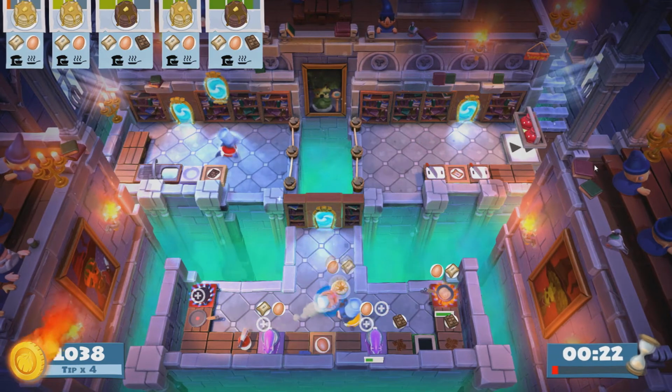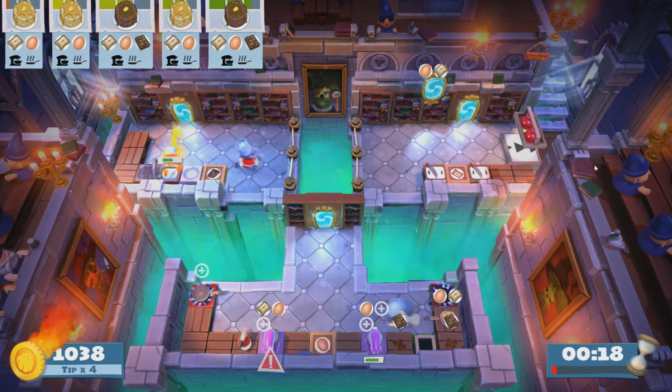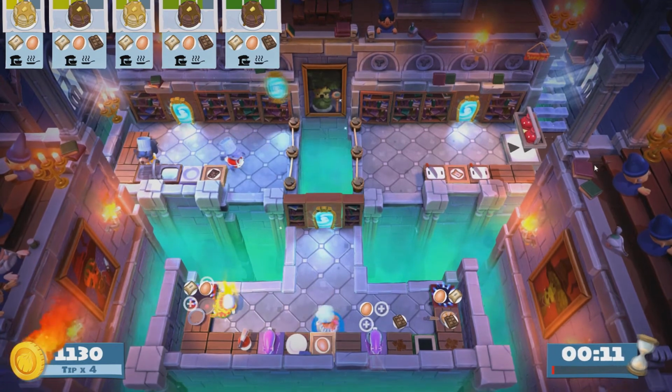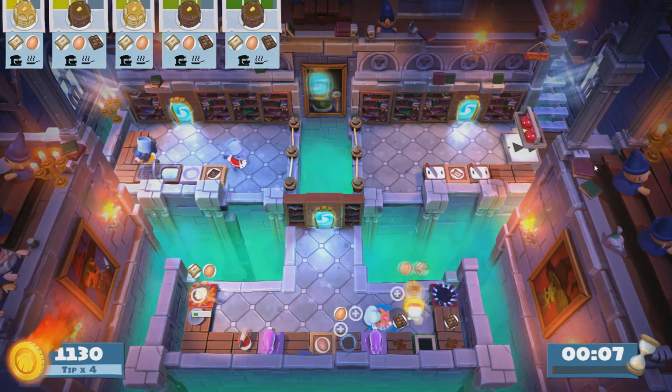Other side. I'll get the plain one out. Wait for it, and... Go. Alright, nice. That one's ready. Don't care about the one on the batter, just grab that. The plain pancake on the right side. Oh. Yeah. There.